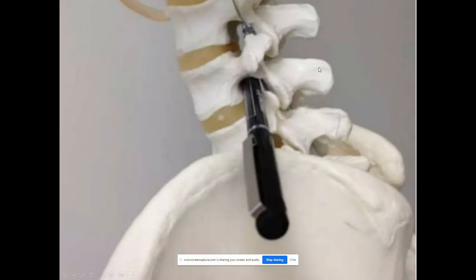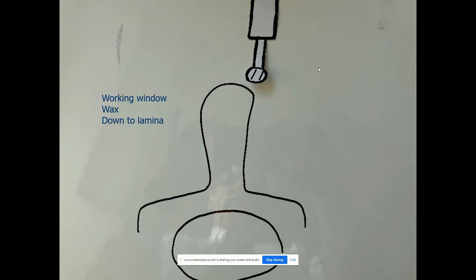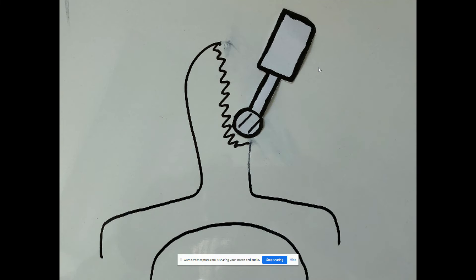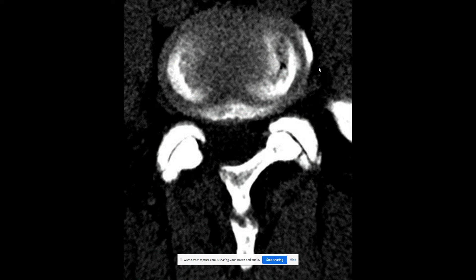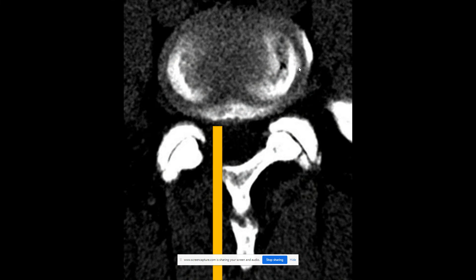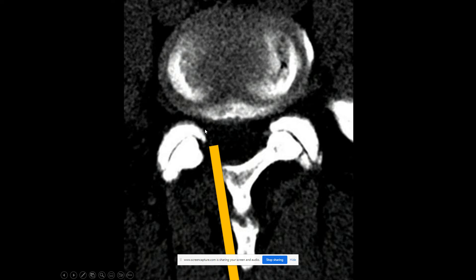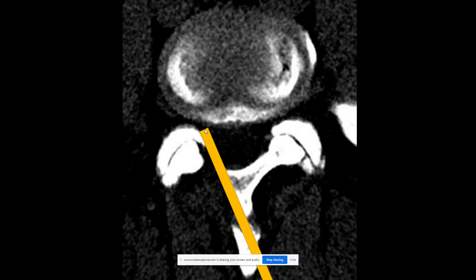I think it's important to create a working window by thinning the lateral aspect of the posterior spinous process, basically making a bigger window so you can work through. It's important to angle your Kerrison just right to decompress the foramen, so you may have to remove some of the posterior spinous process to get the right angle. You may have to remove more, maybe all of it, but keeping the lamina on the contralateral side intact.